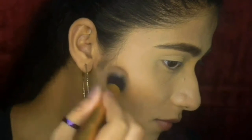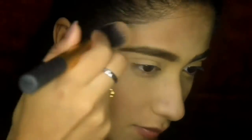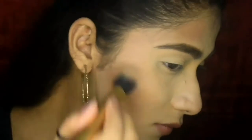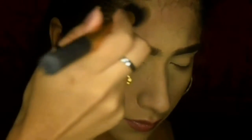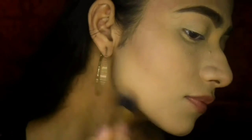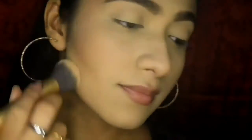And right now I'm contouring my cheekbones, and I'm using a warm brown shade. And I'm also applying the contouring powder on the temples of my head. Contouring is really important. It keeps you the right structure, and it gives your face a dimension. And also, I'm applying the contouring powder on my jawline so that my face looks slimmer. And right now, I'm blending everything out so that my face looks flawless.